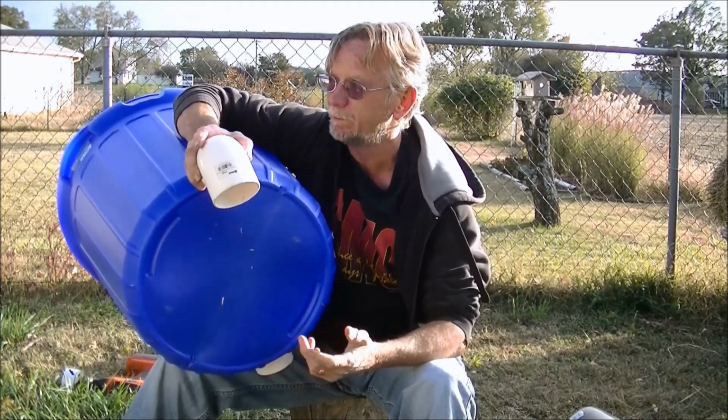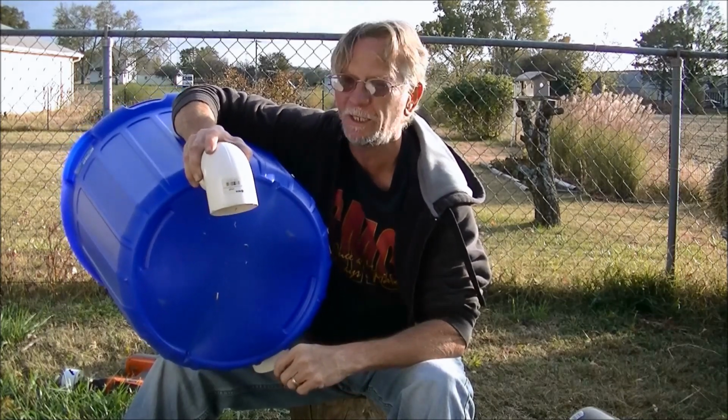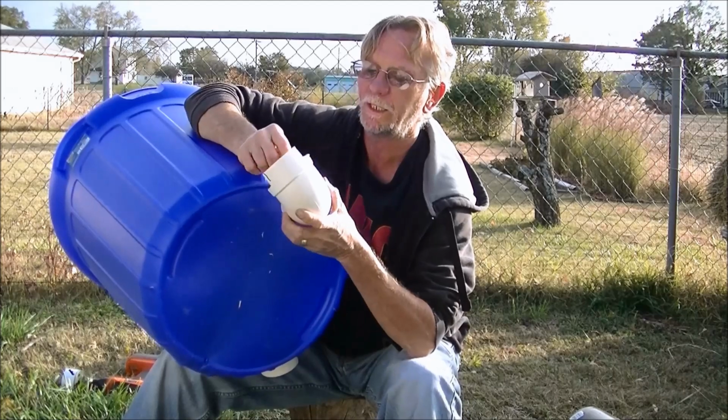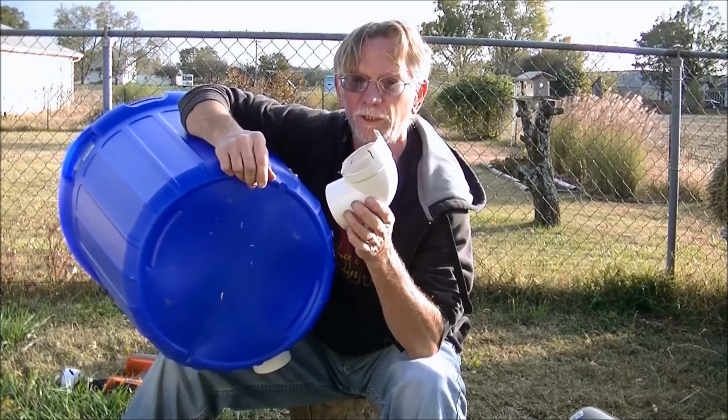If you're using something like this or a Tidy Cat container or something like that, you could probably do it with a sharp knife. Be careful, use all safety precautions when using a knife. Same thing going with that. As I said, I used a grinder on this. You could have used a hacksaw.